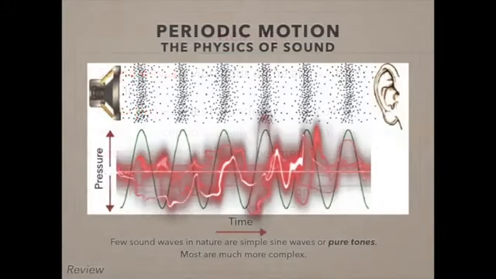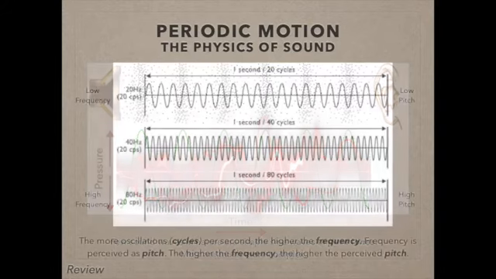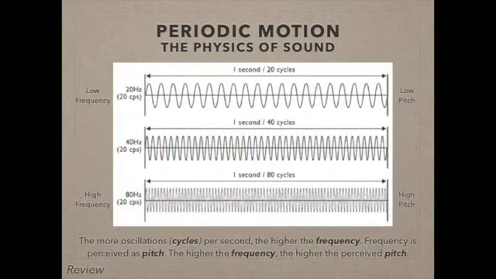Slide 28. The stimulus for hearing are sound waves, and sound waves are just vibrations of the air, water, or any other medium. These sound waves vary in frequency and amplitude. Slide 29. The frequency of a sound wave is the number of cycles or vibrations per second, designated as hertz or Hz. Pitch is a perception closely related to frequency. We perceive a high-frequency sound wave as high-pitched and a low-frequency sound wave as low-pitched.